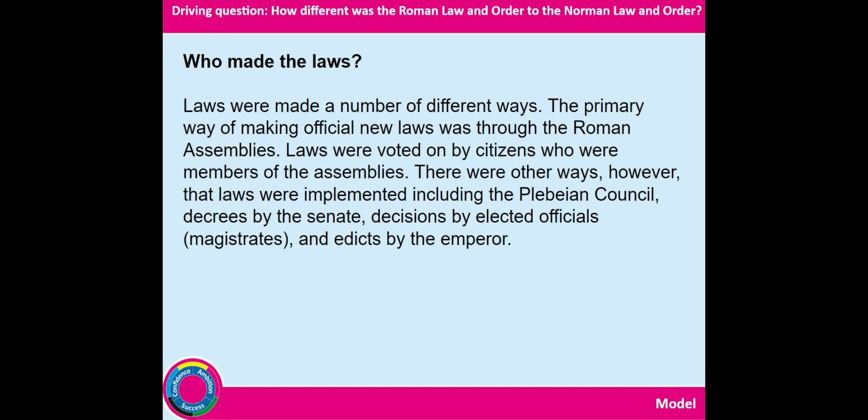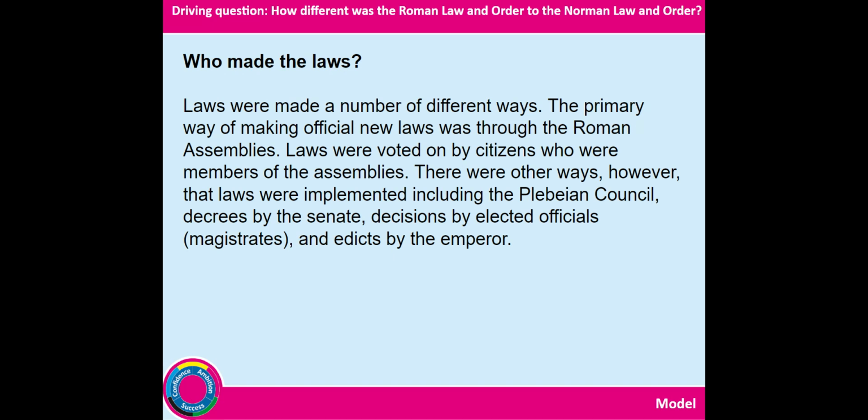The praetor was the second highest ranking official in the Roman Republic, after the consuls. Now remember, you need to have done the government part of this lesson to be able to understand this, so go back to the previous lesson if you're unsure. The praetor was responsible for the administration of justice.